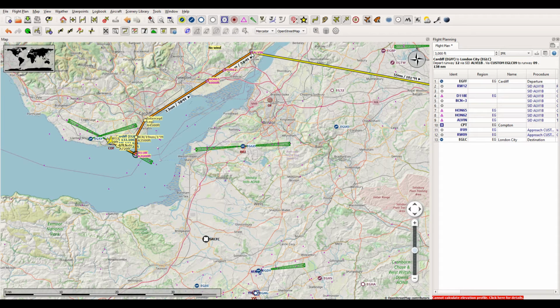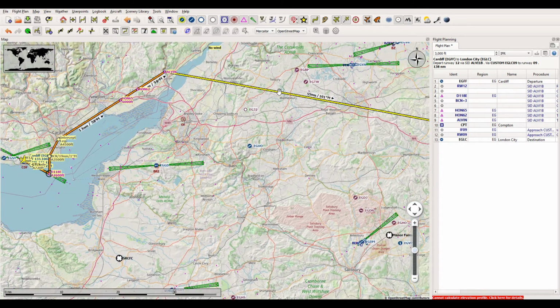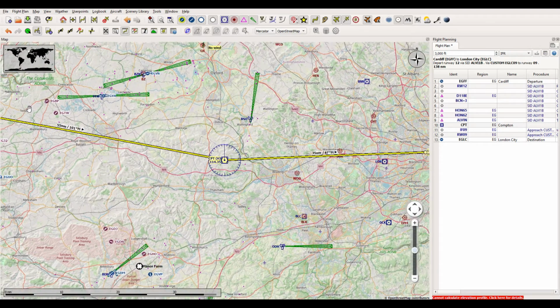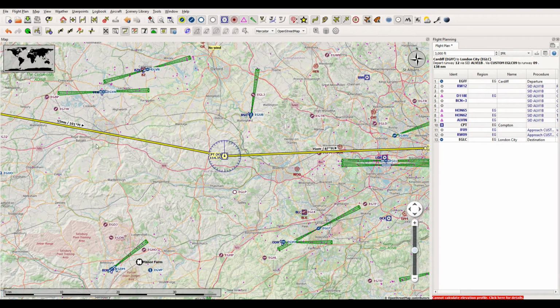where there's a waypoint here called Alvin, and we'll make a turn there, and then we're on our way towards London. Here's Swindon, over here.